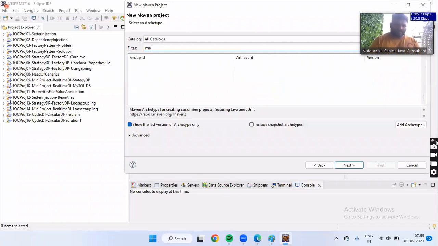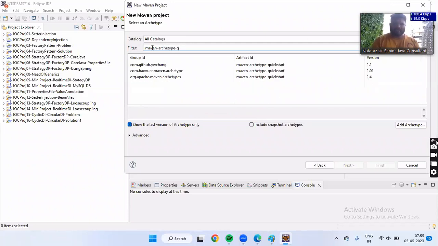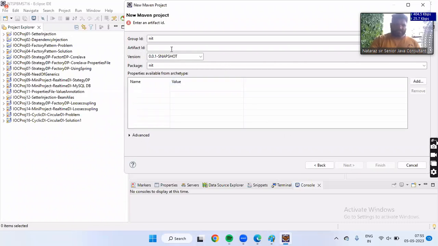Maven archetype quick start. Maven archetype quick start. Say next.